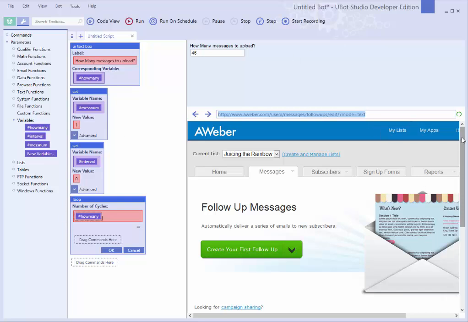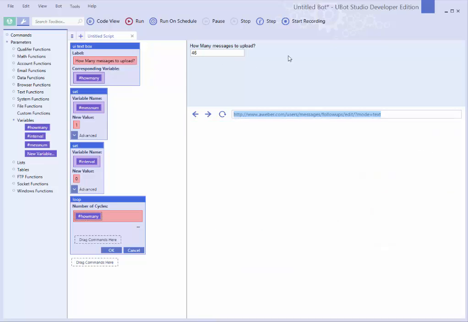Let's just wait for it to load. So I don't need to capture going to the follow-up page and then clicking on the follow-up message. I could get the bot to do that for me, but it's far easier just to go directly to this page.